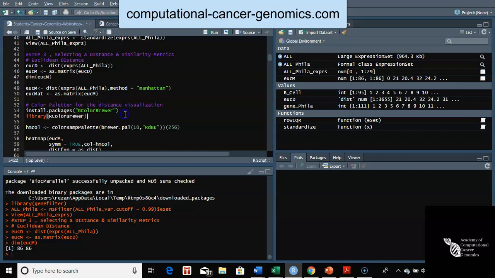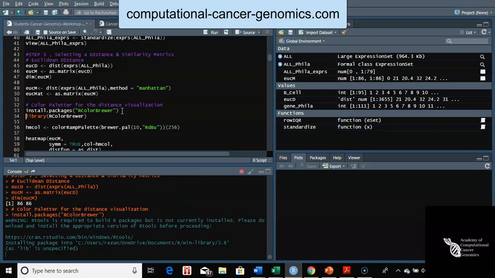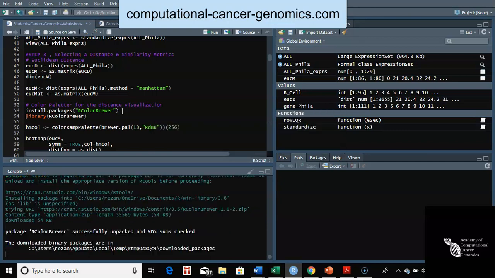And now, I just want to do some painting. That's the artistic part of machine learning. You choose a palette because you are going to visualize. You are going to pick some colors. Now you are the Da Vinci of machine learning. That's why you have to install the package RColorBrewer. The package is being installed.